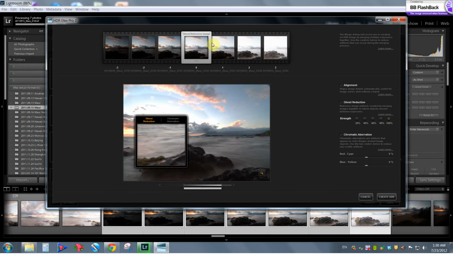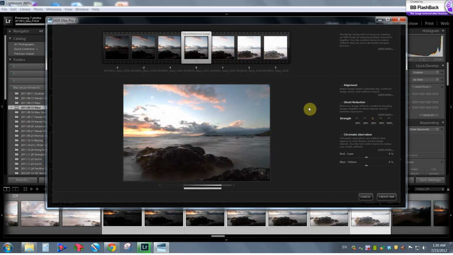You can choose your different source, but to me 0 worked already fine. There's the strength of the ghost reduction that would make it a little more blurry. I assume probably an opacity adjustment.